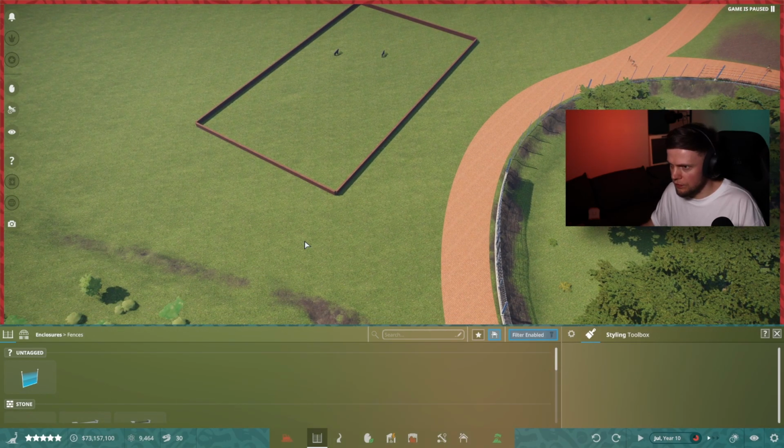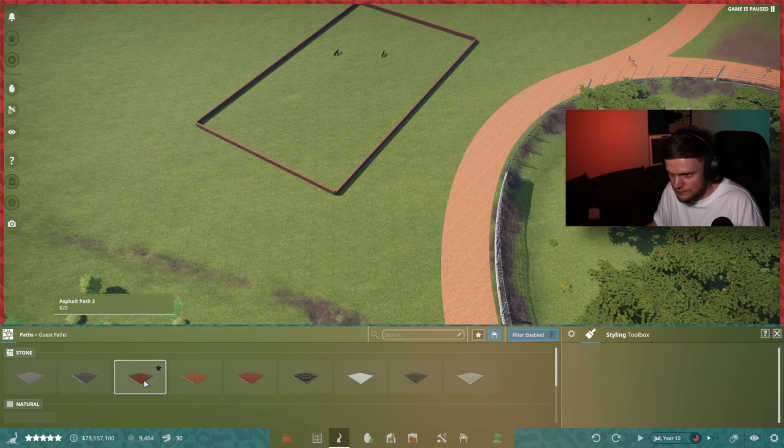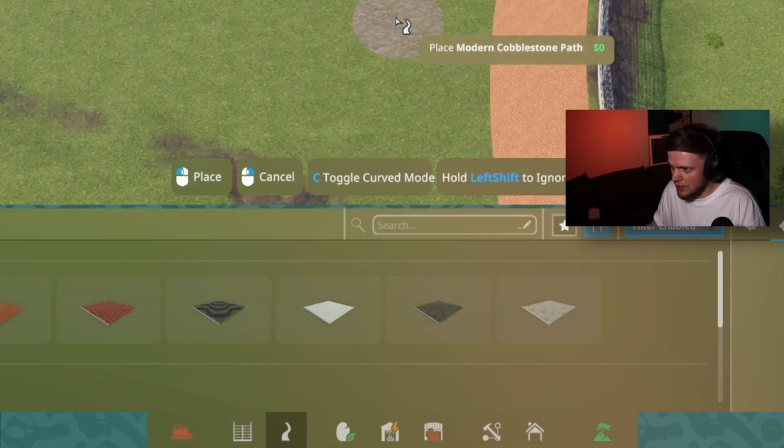But maybe before that, we should sort out the path, because we need to see how the guests are going to get up to the edge of the enclosure. Now I'm sick of this path, the asphalt. We've done a lot of this pinky path. So maybe let's try the cobblestone.